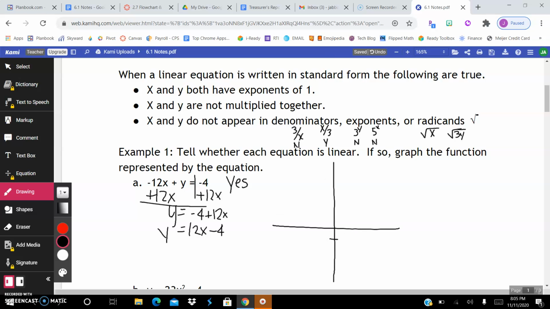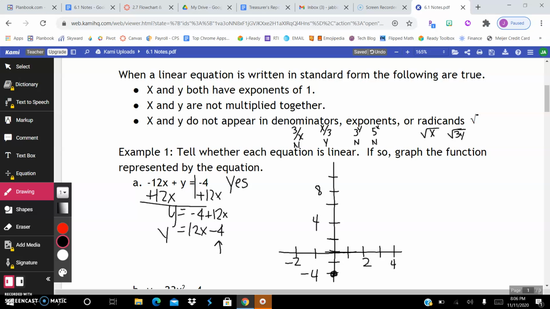Actually, I'm going to make this down a little bit farther. And I'm going to go by 2s, 2, 4, 6, 8, 10. So this would be negative 4, this would be positive 4, 6, this would be positive 8 here. So each tick mark there represents a 2. And then I'm going to go by 1s on the x-axis. And this number here, the b value, is our y-intercept. So we're going to have a circle on the y-axis at negative 4. And then our slope is 12.